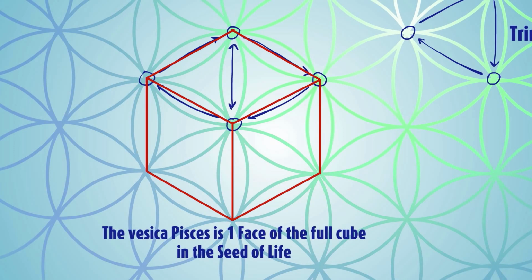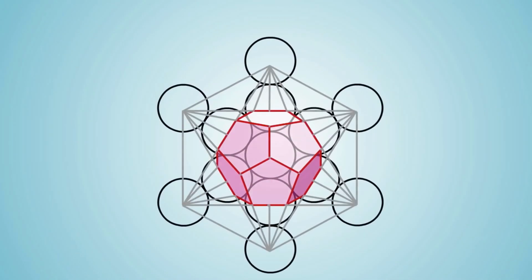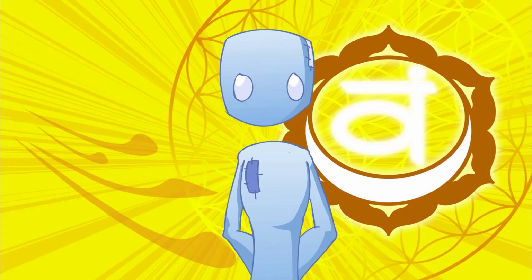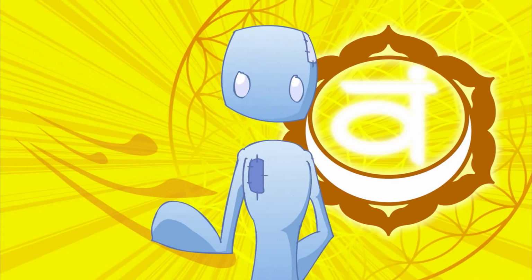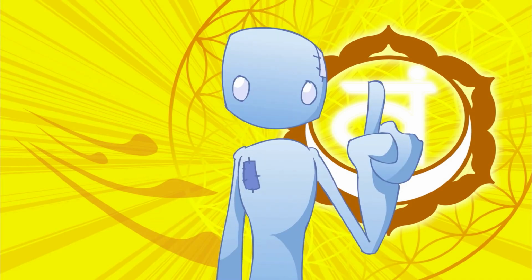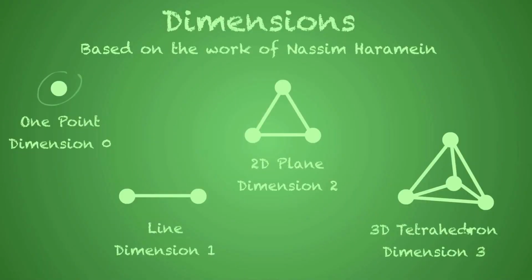As these expand, they grow in dimension as well. 5 is a pentagon, and 6 is a hexagon. Each of these numbers relate to our dimensions as well. Dimensions and densities are very interconnected, although they are not the same. Dimensions go like this. 1 is 1 dot. That's unity, or dimension 0. Then 2 is a line. That's duality.